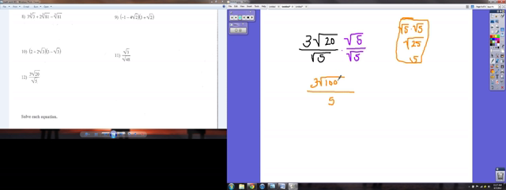After this, we notice that the square root of 100 we can still simplify, because we know 100 to be a perfect square. So this is equal to 3 times the square root of 100, which is 10, and I'm still multiplying, so please make sure you're multiplying and not adding, divided by 5. Simply multiply it out, so we have 30 on top, divided by 5. And 30 divided by 5 is simply 6. So 6 is your final answer here, and we did this by rationalizing the denominator.